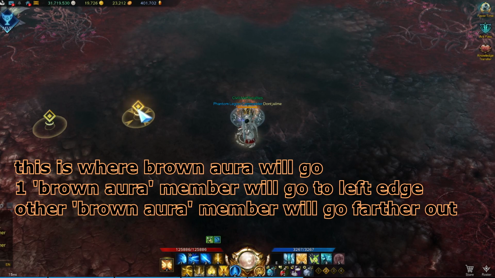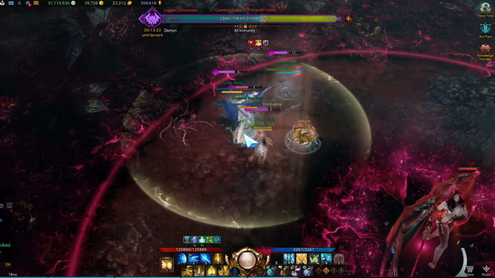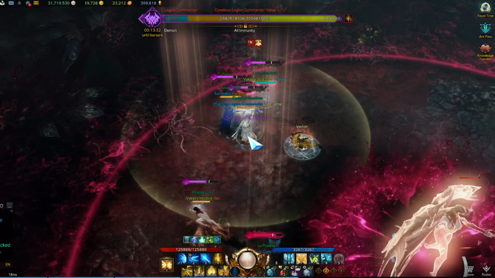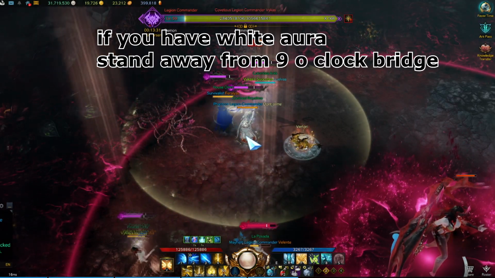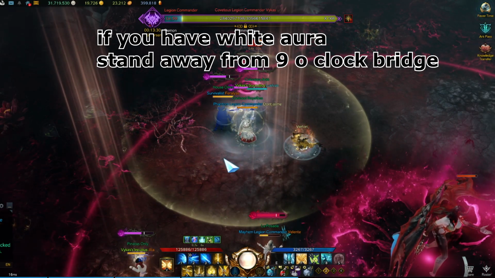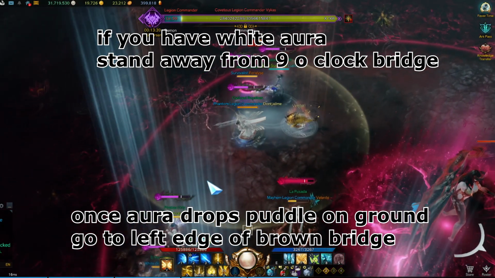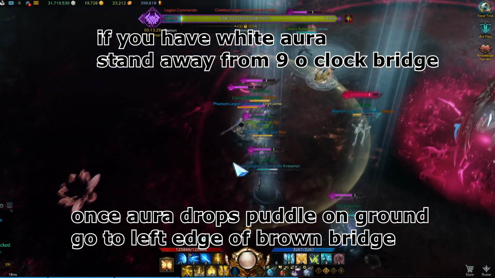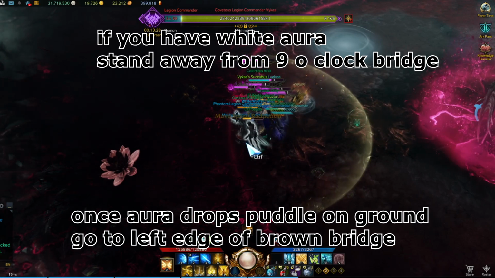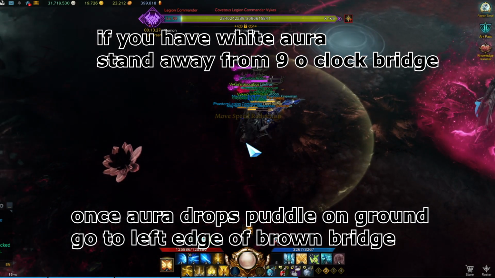The purpose of forming a bridge is to slow the movement speed of all raid members so that they do not get hit by the attack that Vykas will do. If you have the white aura, you need to stand away from the 9 o'clock bridge. Once the white or brown aura drops on the ground, you need to move to the left edge of the brown bridge. The entire raid will start moving slowly towards Vykas.